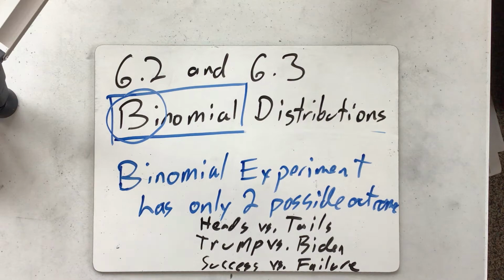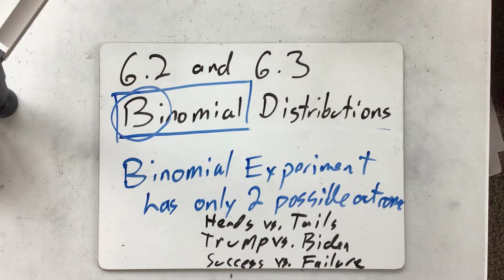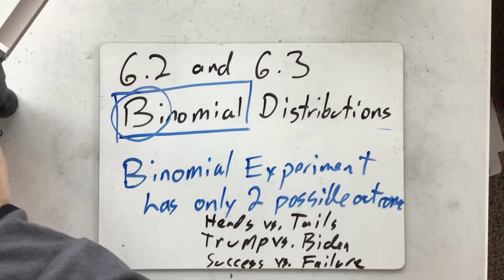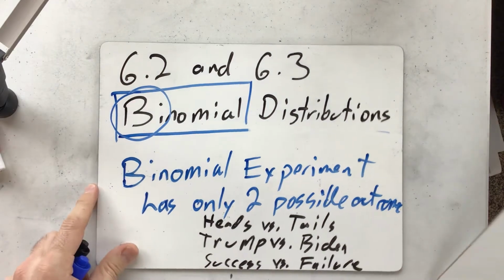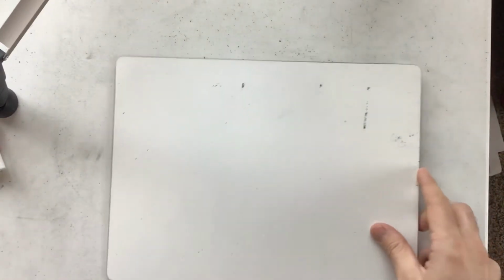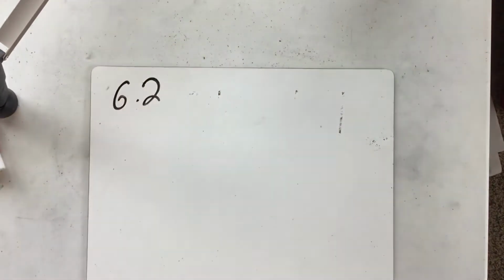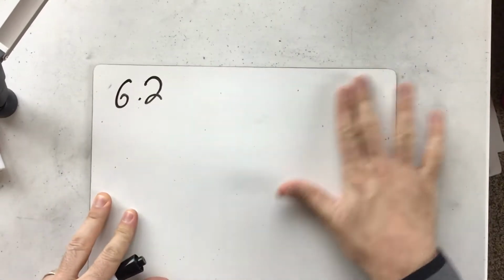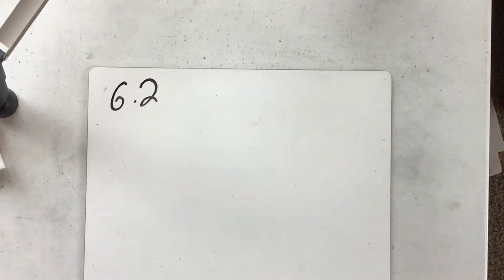Okay, so because of this, we want to think about how to analyze and do math with situations that have only two possible outcomes. So the math of heads and tails. Now in section 6.2, what we're going to do is learn how to calculate these. And what I would love to do is go through class and have you calculate a bunch of these on your own. But let's just do a couple of those for ourselves.